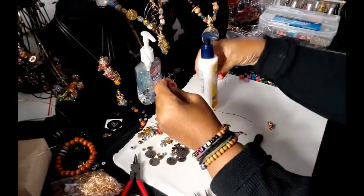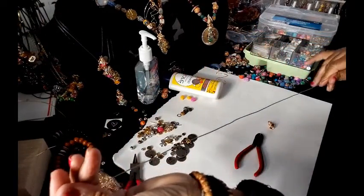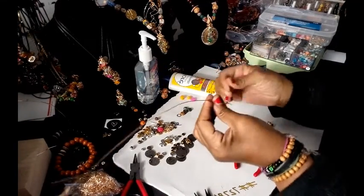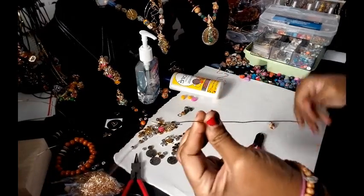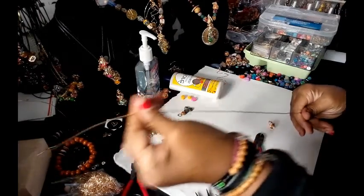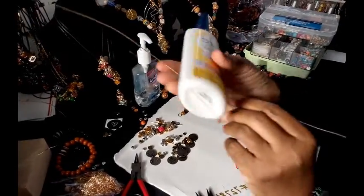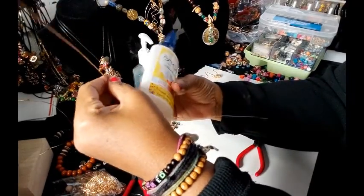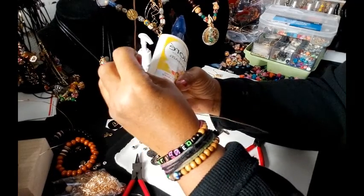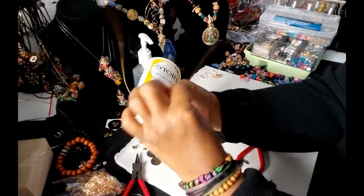So this is what I do. I take the wire and I try to straighten it out a little bit, because anytime you apply your fingers, they produce heat. So anytime you're applying heat to the metal or the wire, it should help to straighten it out a little bit. And it does. So I'm going to take the wire and measure it about here.